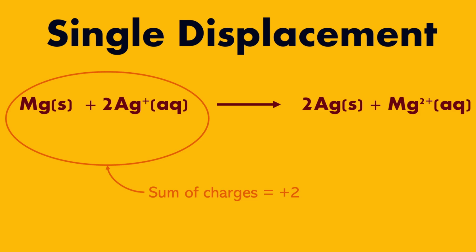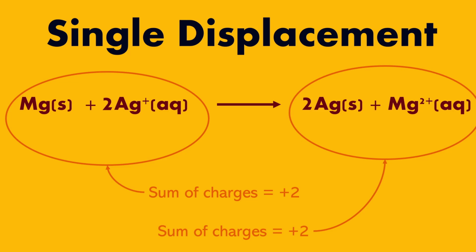Now, silver's still +1, but there's 2 of them. So our net charge on our reactant side is +2. Our net charge on our product side is +2. And then, of course, we have 1 magnesium on each side, 2 silvers. And so everything is balanced out. So there's no problem here. This is an aqueous solution, but there's really not going to be an issue here with balancing out the charges and the elements just using the standard balancing techniques that you're already familiar with.